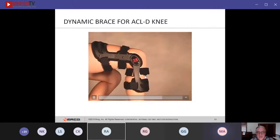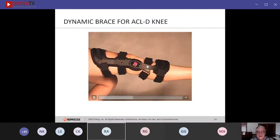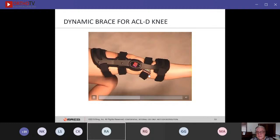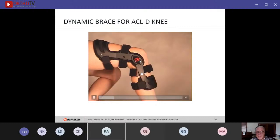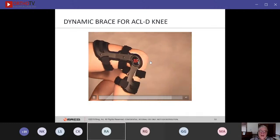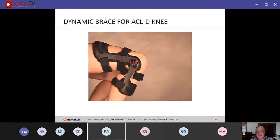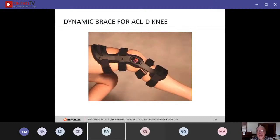Okay. So I want you to concentrate on this small silver lever that handles the proximal anterior and posterior tibial strap. They are connected to a separate lever. And notice that it's protruding anterior now, but as you move into extension, you see all the posterior movement in that proximal tibial strap. Start here, it's snug, but as you get into extension, it's much higher. That additional lever actually moves that proximal anterior tibial strap 12 to 15 millimeters. That's quite a bit. And that is the additional load that you get from a dynamic brace that you don't get from a static one.